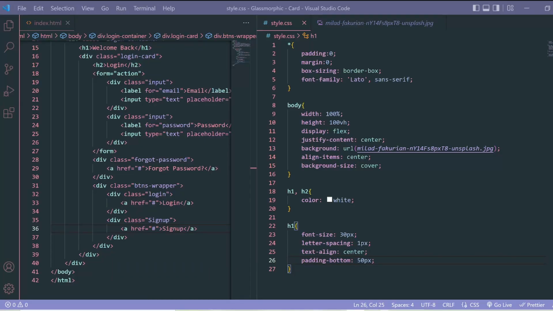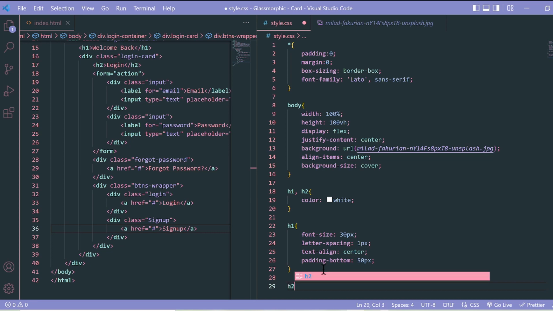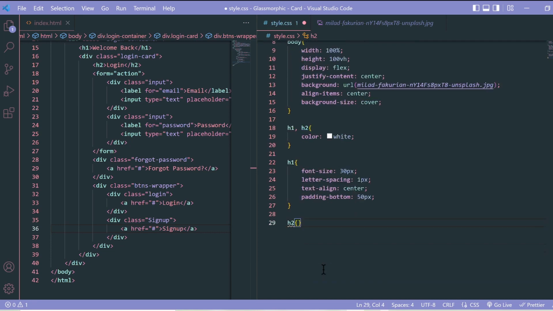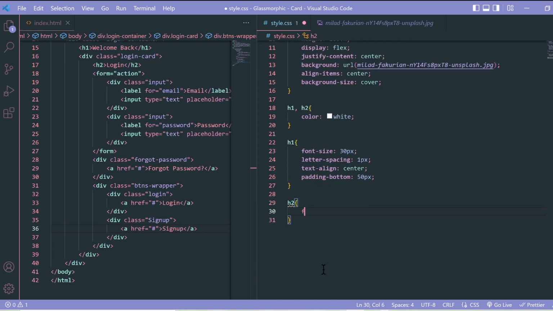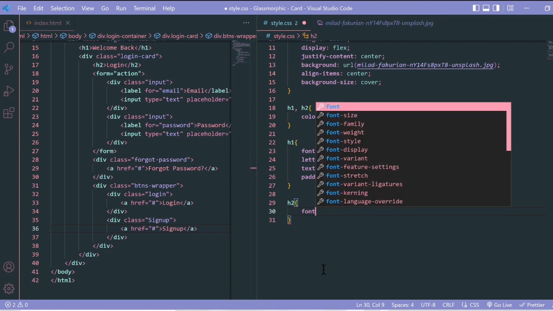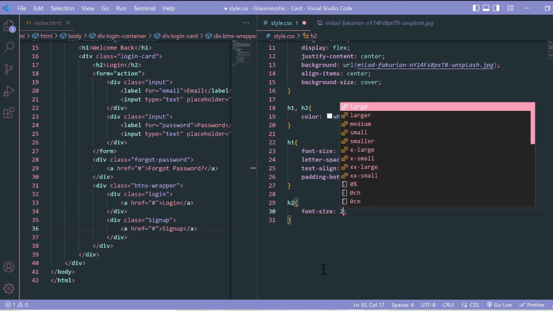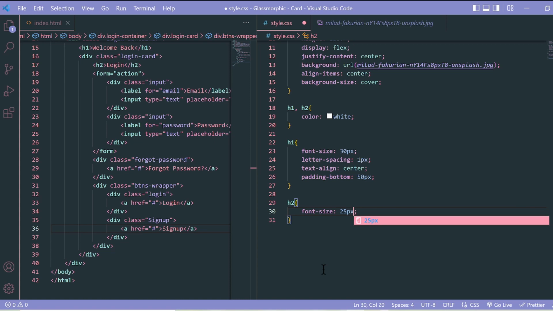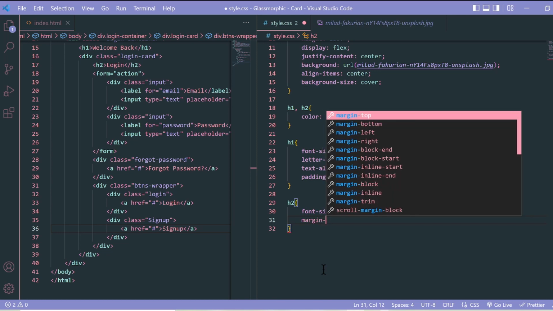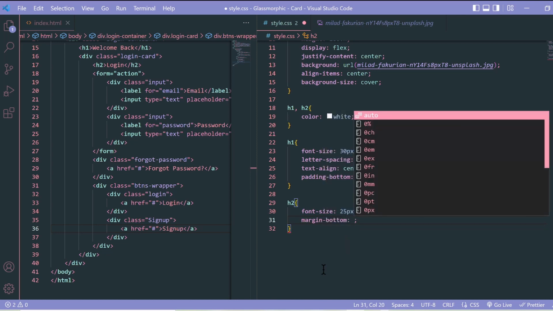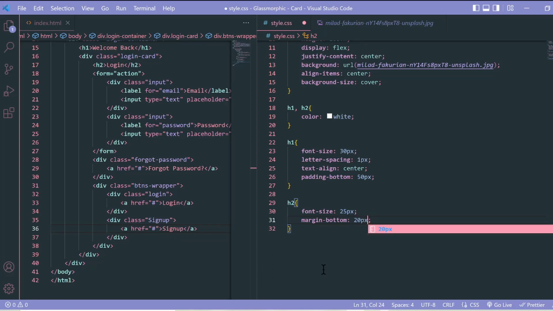Let's go into the VS Code. Let's actually style the H2 tag first since it's the first thing. I'm going to make the font size 25 pixels, so just a little bit smaller than the H1 tag. And margin bottom or padding bottom, either one works right now, so I'm just going to do 20 pixels for that.